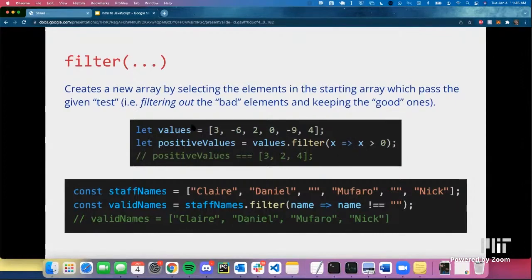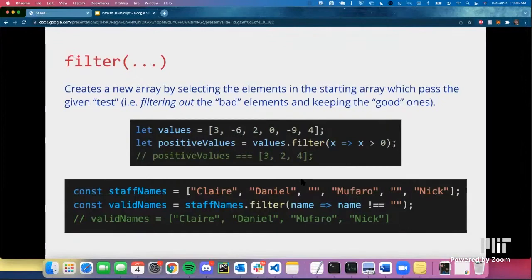For example, if we have this values array with positive and negative values, and we decide that everything greater than 0 is good and everything that's not that is bad, then we can pass in to filter the check x greater than 0. Everything that fails this check will be cut out of the array. So we produce a new array 3, 2, 4, which cuts out -6, 0, and 9.